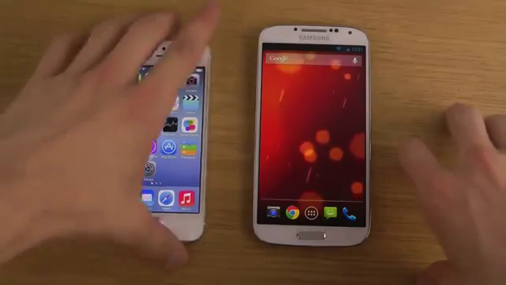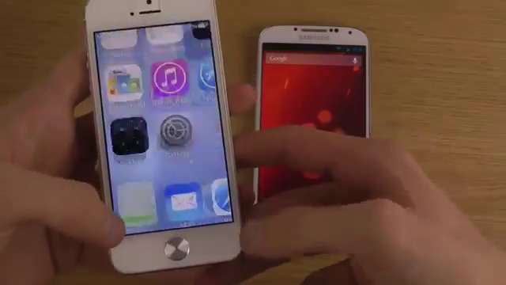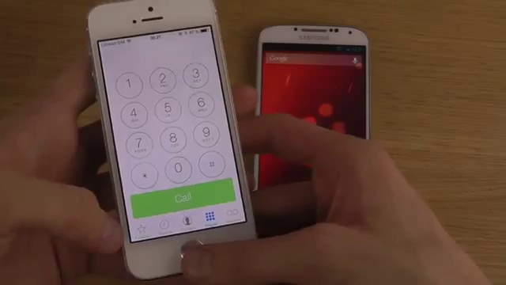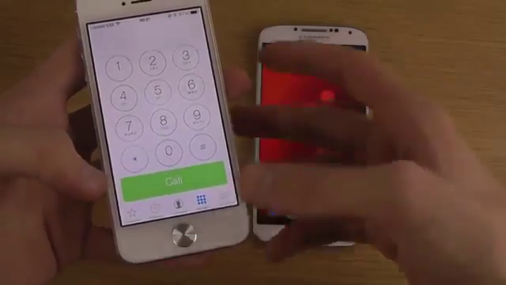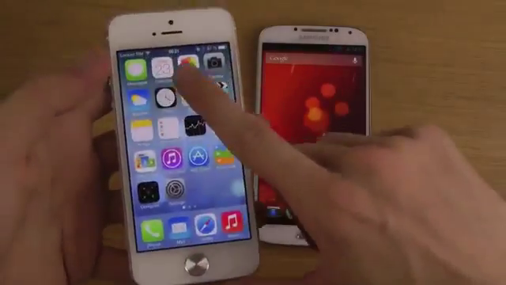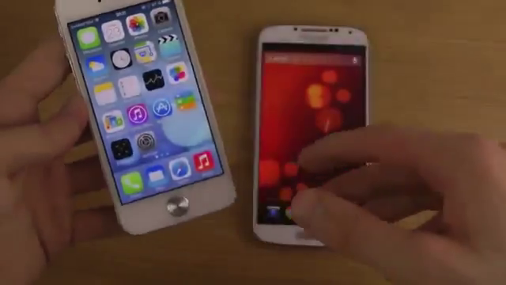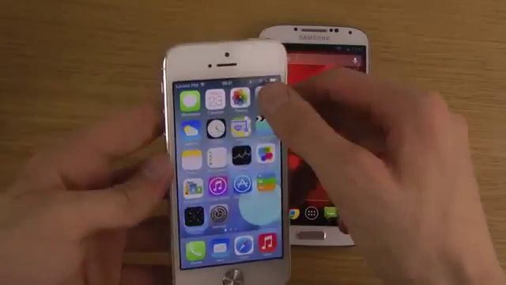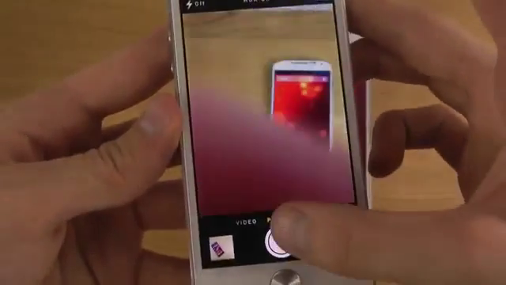Beta 4. One of them is that the lock screen now looks a little bit clearer with that arrow. The answer button is slightly changed. Also, the dialer now has an answer button. The spotlight, when you want to search on your iPhone, now has a cancel button. And also HDR in the camera is now at the top instead of being at the bottom.